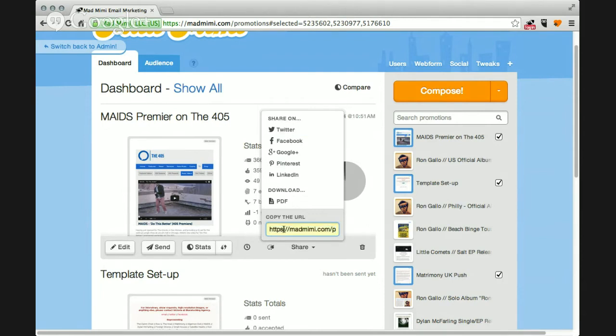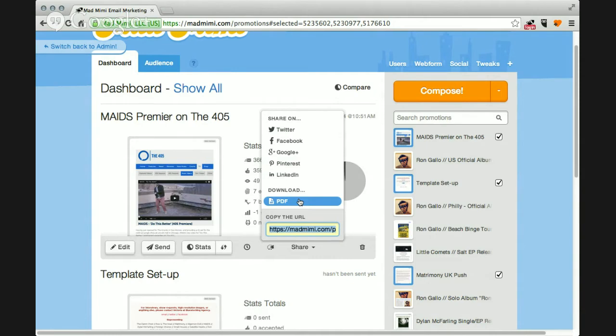And you can also grab the web URL here at the bottom if you want to paste that into a Facebook status, or even maybe use it in your personal email signature so people can see the other things that you have available for them. Yeah, that's a permanent link directly to the web version of that email that will always go directly to that email, whatever the version of that email is. So once you send it, it's a good idea not to edit that, but you can always link directly to it using that URL.